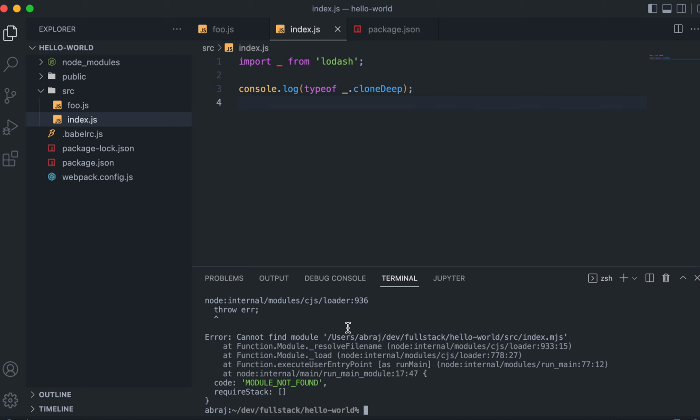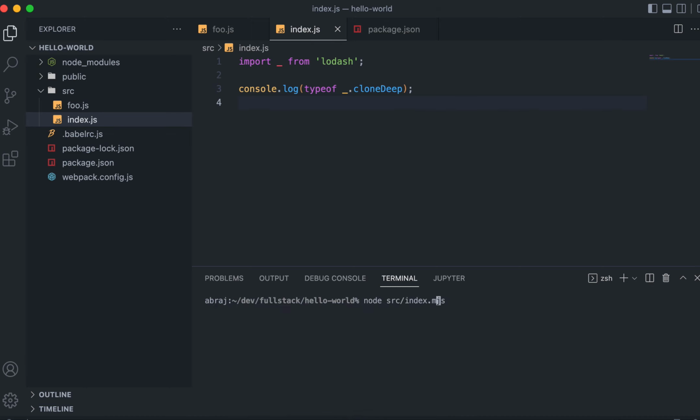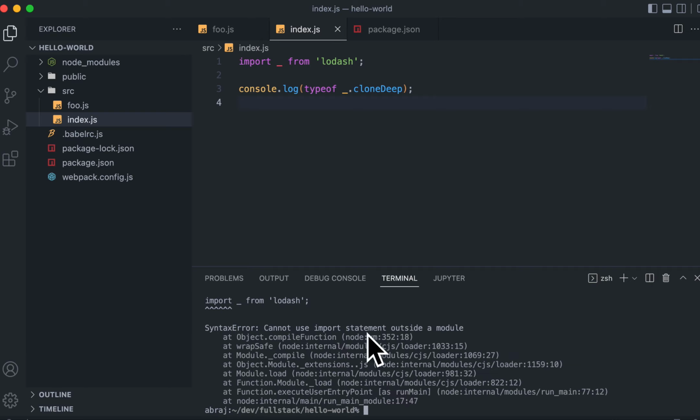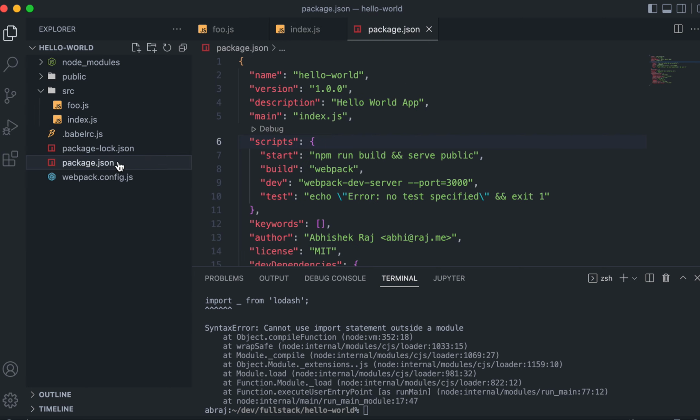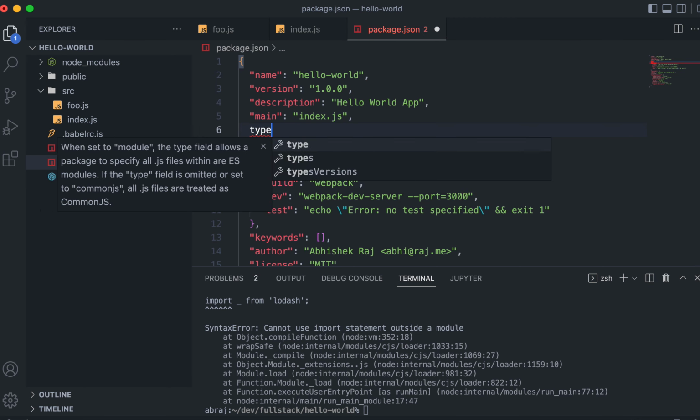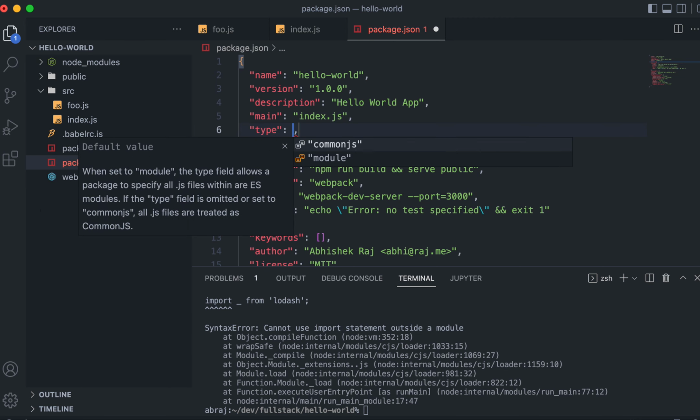Right now, if we run the js file, then obviously it is saying that cannot use import outside a module. But what you have to do is go to package.json, and then write type, and for type you have to write module. If you don't write anything, by default CommonJS will be used, so you don't need to write type commonjs.